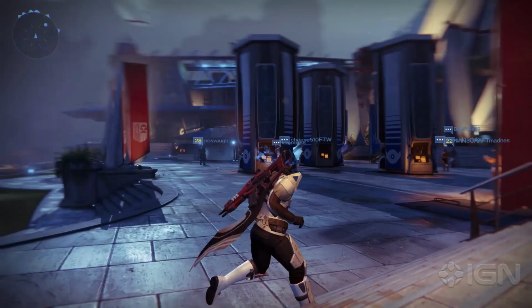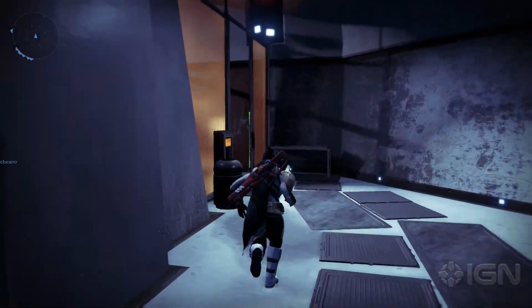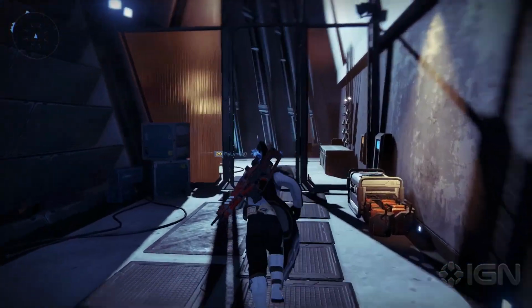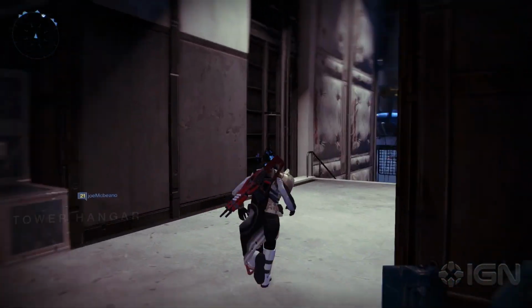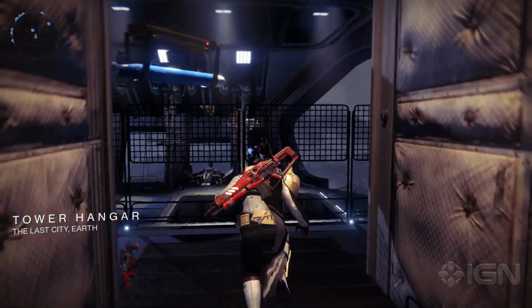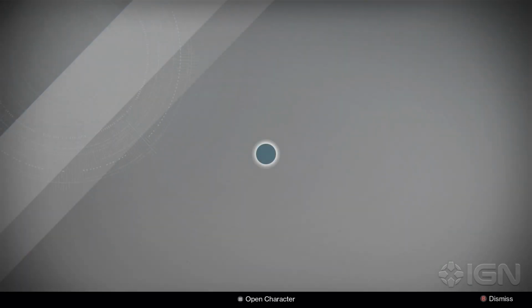Exactly. So Xur is located in the hangar this week. Once you go into the tower, immediately take a right. Then you go down this corridor and then another right down these stairs. And what does Xur have in store for us this week? We're going to find out.